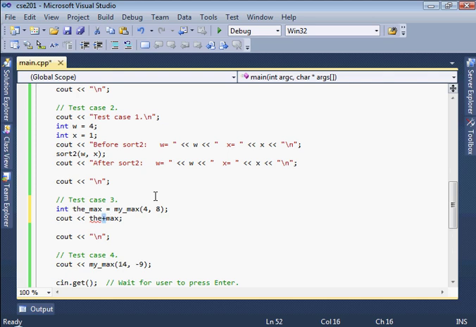We call the function here, myMax, and we pass in two arguments, which are integer values, 4 and 8. They're not variables, they're literal numbers directly. And then this returns a value, and this equal symbol you need to think about differently than the equal sign you see in math.